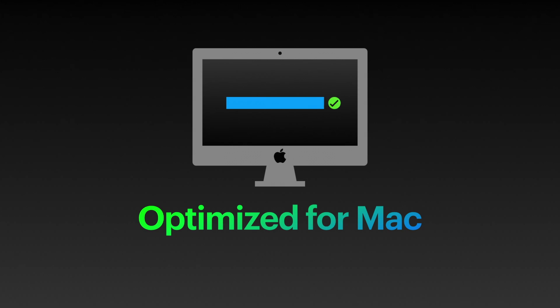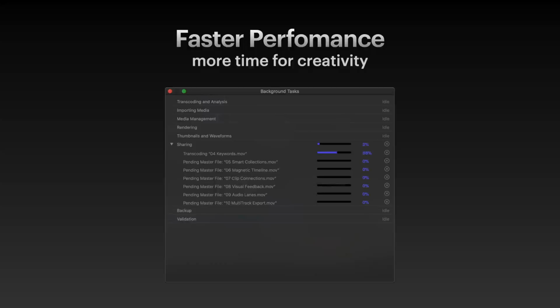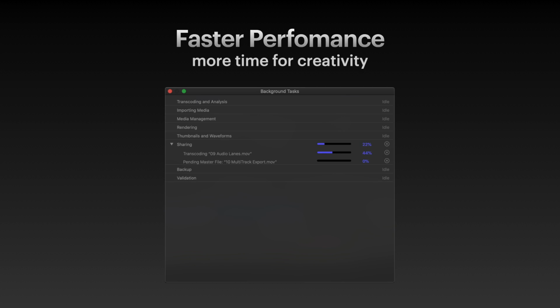Speaking of saving time, because Apple makes the hardware and the software, Final Cut Pro 10 is optimized to run on the Mac. We can talk about faster export or render times, but what this really means to me in practice is that I'm less stressed about impending deadlines and have more time to be creative. In fact, it isn't the processing speed of the application alone, but the cumulative effect of all of these types of features combined that saves me time, makes me happy, and proves that Final Cut Pro 10 is capable of any job I throw at it.